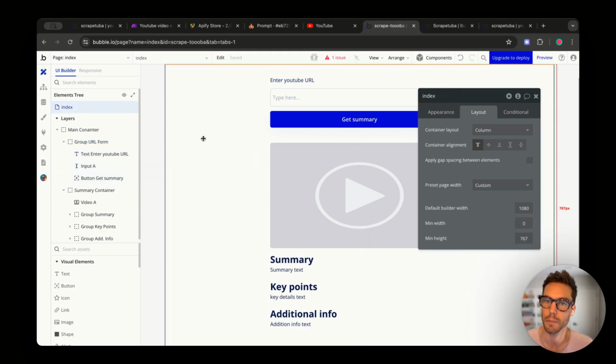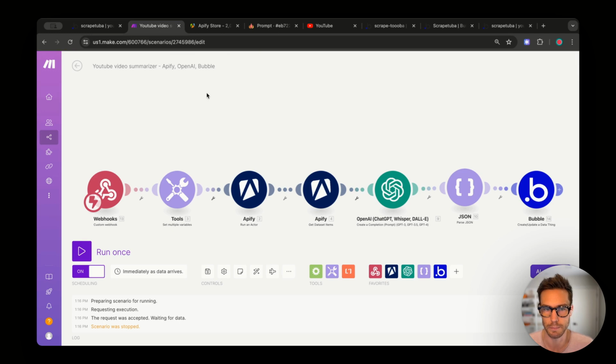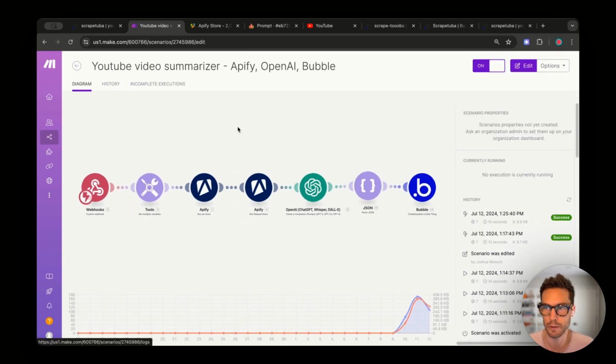Okay, perfect. So now that we have all of that, we need to get Bubble talking to make.com. There's a number of ways to do this, and I'm going to show you the two approaches that I believe work best. There's sending data to Make from Bubble, and then there's returning data from Make to Bubble. When you send data to Make, I believe the best way to do that is via a webhook. So we're going to set that up first. Let's go over to make.com. I'm going to create a new scenario because I'm going to do this with you.